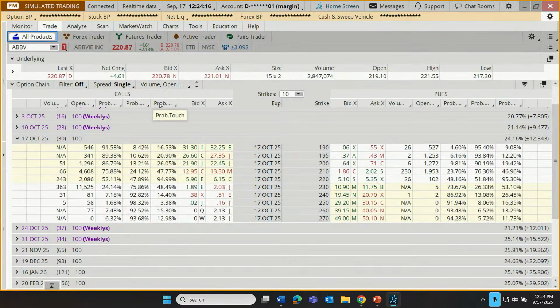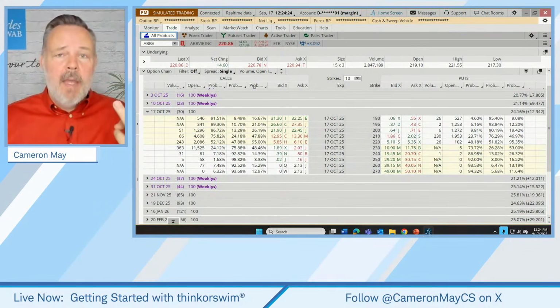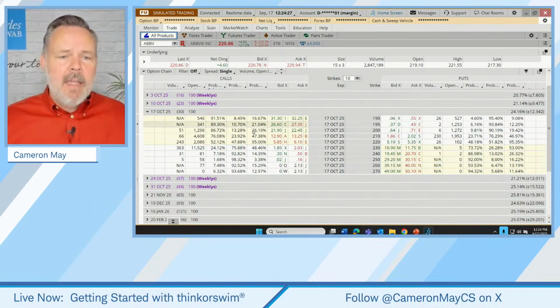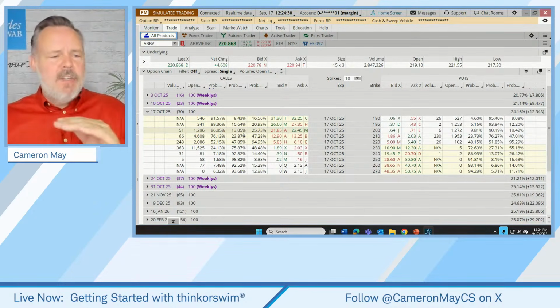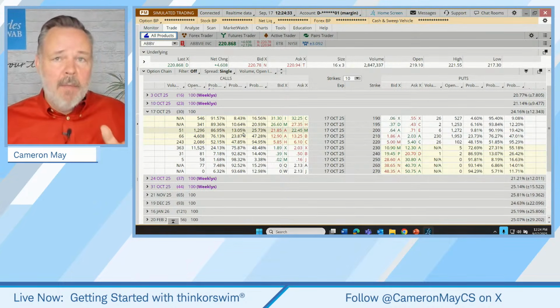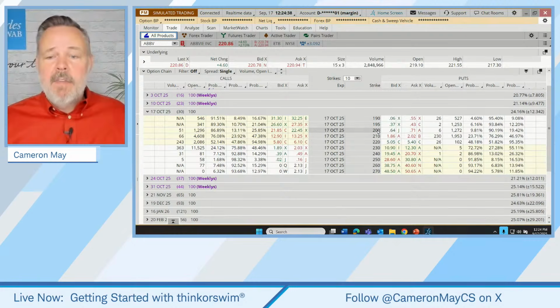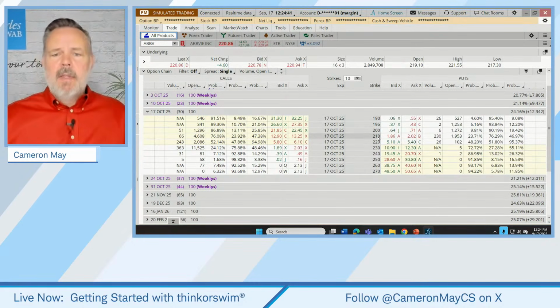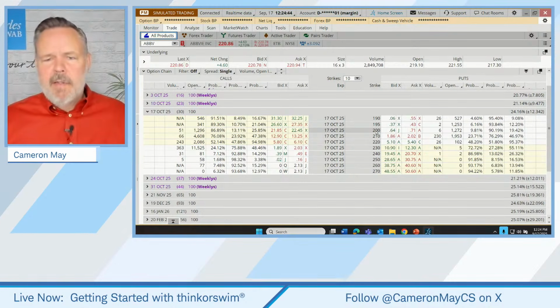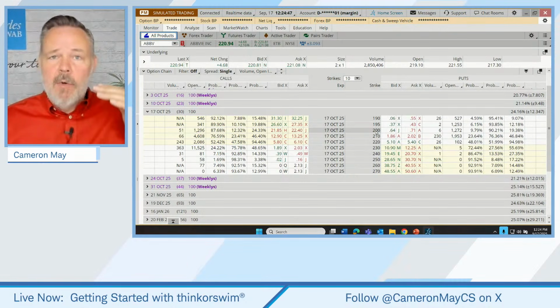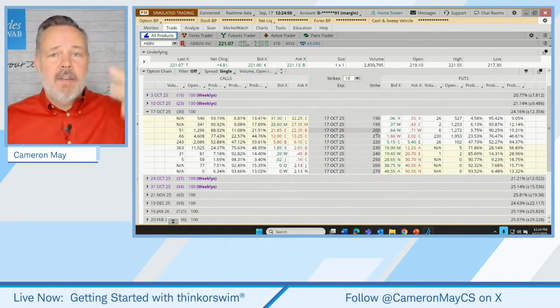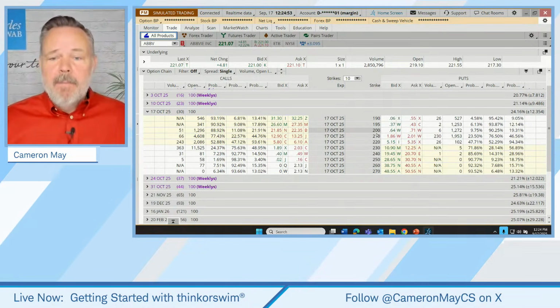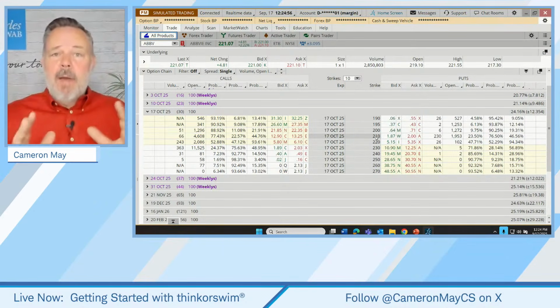All right. So that probability of touching, I think, can have some important implications for traders. Those are 3 tools, actually 4 tools: delta, probability in the money, probability out of the money, probability of touching, that are available right here on the option chain. But each of these share a bit of a shortcoming, and that is they're only available for the price levels of the strike prices. So we can know the probability of something being in the money at the 200 level, but not at 201 or 202 or 203 or 207.50. I think you get what I'm talking about. There are big gaps in our understanding of probabilities here.